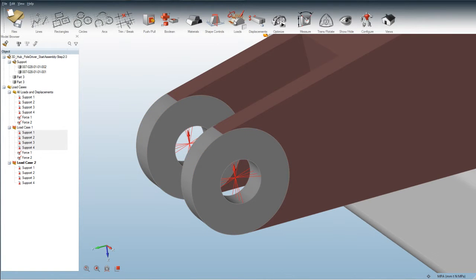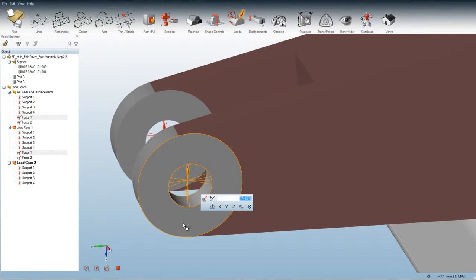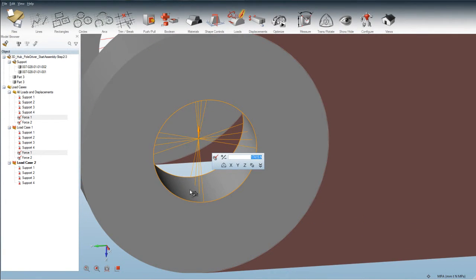And then I can either go back up to the forces, or I can double-click. When we double-click, we can edit any force. We can change the value. But the other nice thing is I can go ahead and create a new one. So now I'm going to create a new force. I'm going to put it in that Y direction, or excuse me, the Z direction, and then I'm going to turn the rotation tool on.